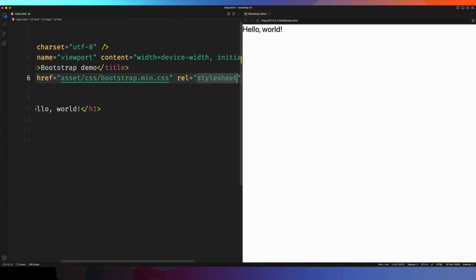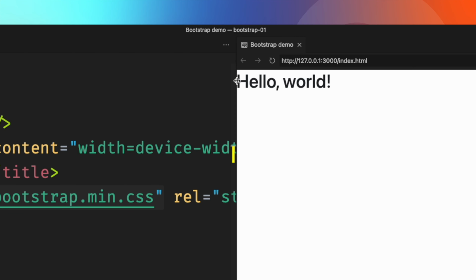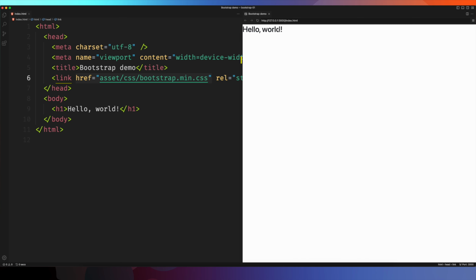We mentioned what link can do. It can do a whole lot of things. You can bring in other things with link apart from just CSS. Mainly you put the CSS location in. Notice the font. The font changes. This is the official Bootstrap font. By just looking at this, it's looking good already. So this proves that Bootstrap has been installed successfully.